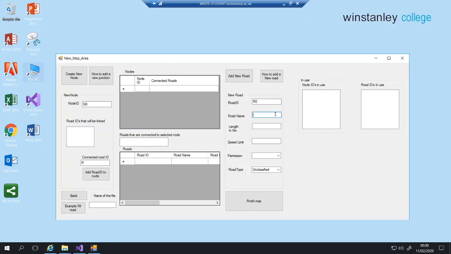This is done by first creating roads and then linking them together. So we're going to create 3 roads to begin with. As you create a road, the road ID is displayed in the middle in a data grid view, and all of the elements of it are displayed down here too, along with a short list over here for if there are too many values down in the central box. This is less confusing in use and shows the IDs that can be used.